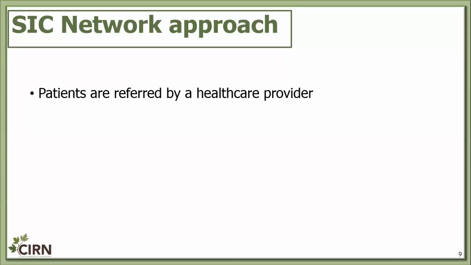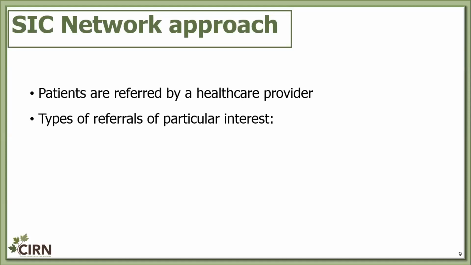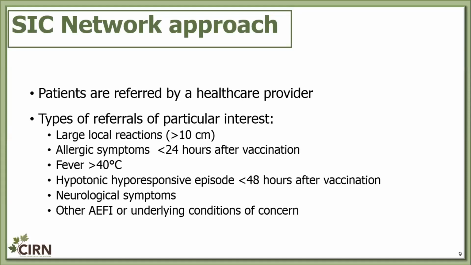And then we'll see all patients that are referred to the network, but there are certain inclusion criteria to be considered part of our SIC Network study. And these are patients with more severe adverse events where there is a greater concern around the risk of adverse event recurrence or implications with future vaccination.